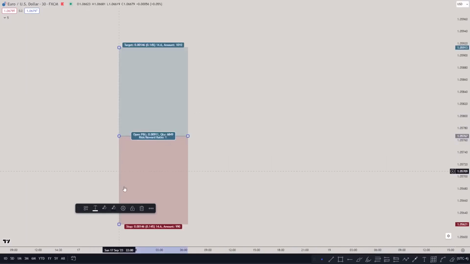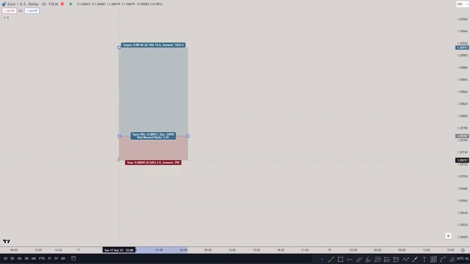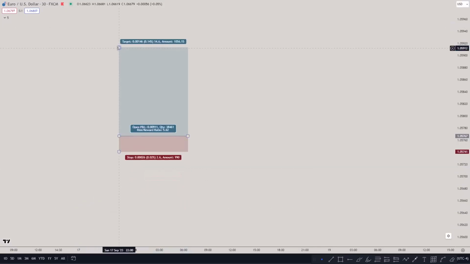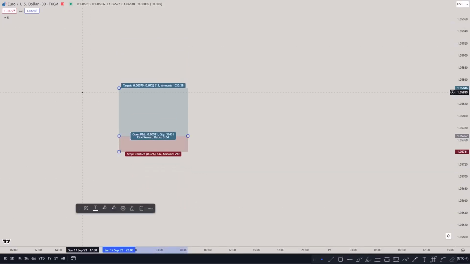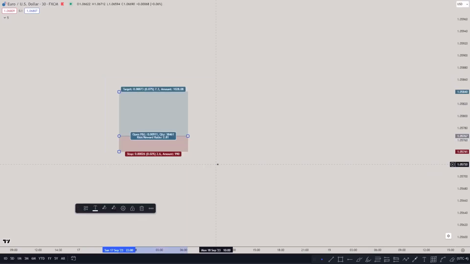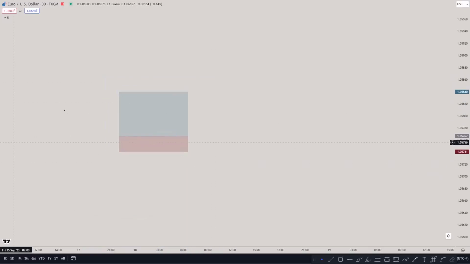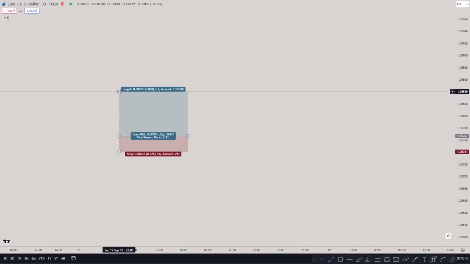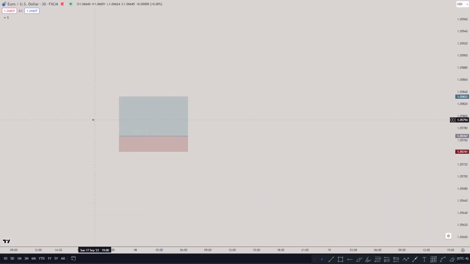Now, most of the time, when we have the fair value gap, we're gonna enter from the fair value gap. Let's say our stop loss is here. I would say target either the nearest liquidity or go with a fixed reward to risk ratio. And you can go with 2-to-1 or 2.5-to-1 or 3-to-1, whatever, based on your backtesting. You can go with any reward to risk, whatever you find good with you. But I would say stick to 2.5.